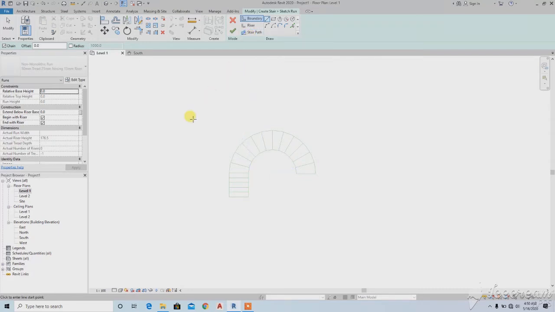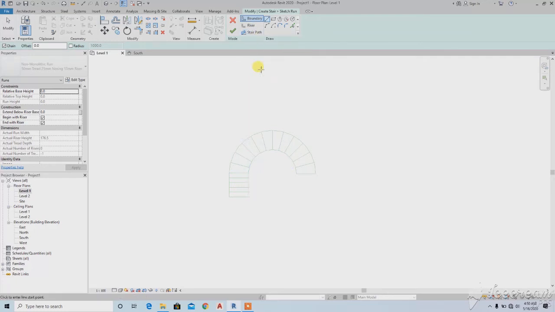It is very tricky when you get to the point of sketching your stairs. You have to follow the path, which is the first one is the boundary, the second one is the riser, and the third one is the stair path. You need to do the boundary first, the riser, and then the stair path. And sometimes you might want to edit the boundary. You cannot edit the boundary when you are drawing the riser. You cannot edit the riser when you are drawing the stair path.